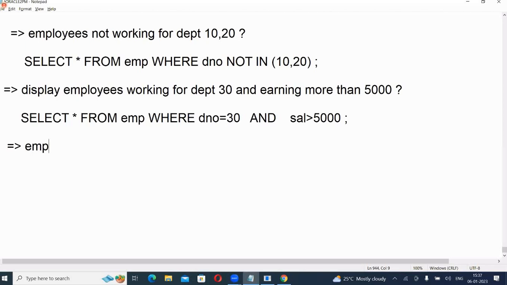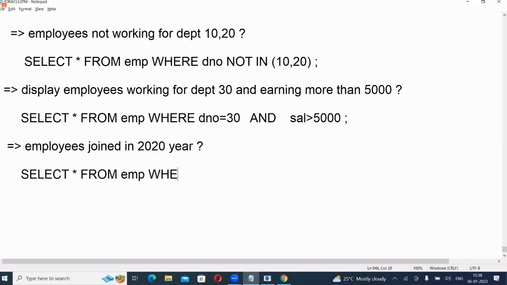Suppose I ask which employees joined in 2020. Select star from EMP where hire date equals 2020.